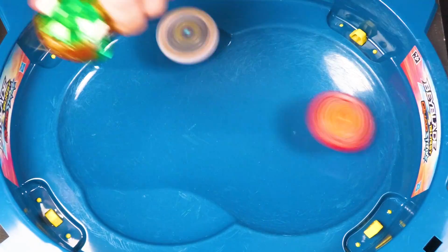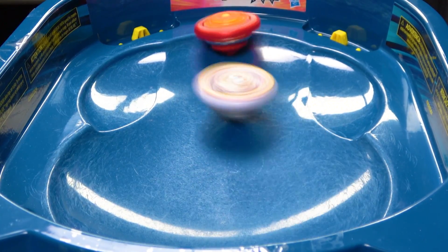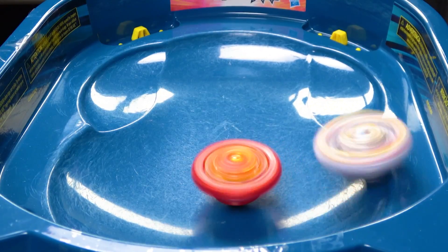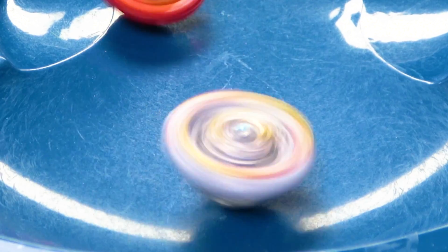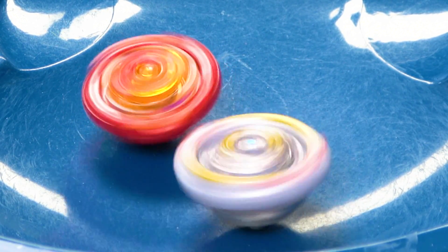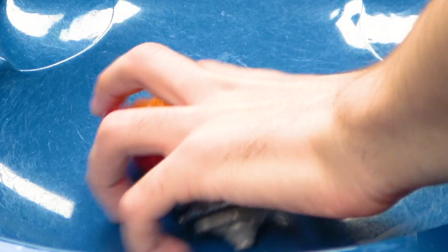Okay, I'm gonna let you know right now, I'm probably gonna lose them all. I don't know if I have a chance at all here. Do I get lucky at the end? We're gonna find out. Hasbro hates Spryzen. Hashtag Hasbro hates Spryzen.